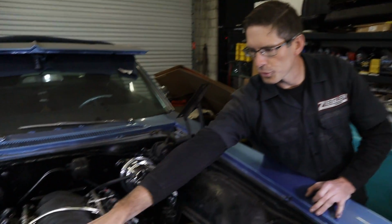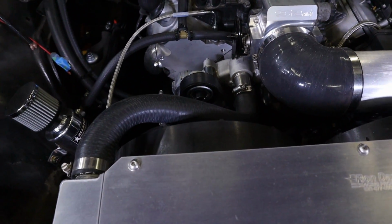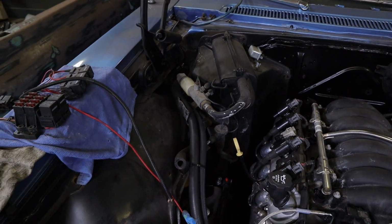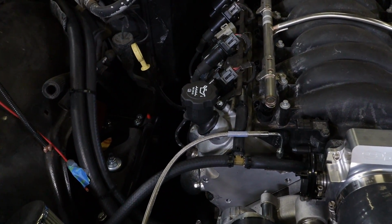I got the cooling hose all on it. The cooling is all done. I got the heater hoses. I got the upper and lower radiator hoses. I got it full of coolant. So that part of it is great. We're missing the filler cap, I got the filler cap in there. Just all the little picky things. It's really coming together.